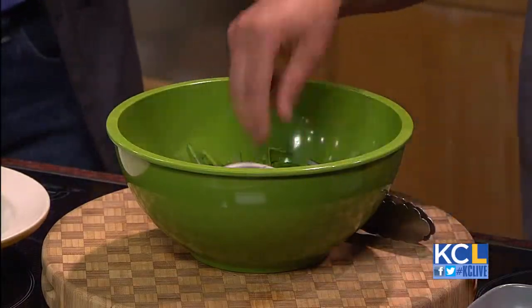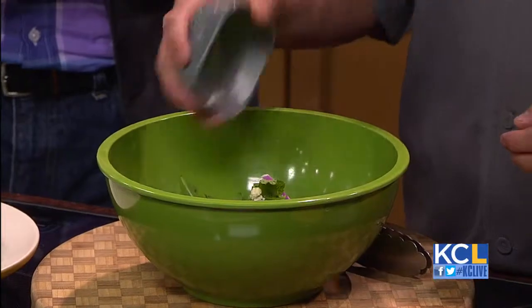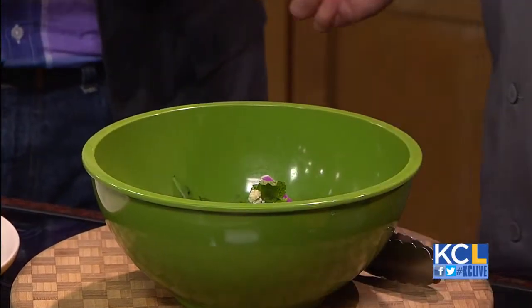What was your inspiration behind this? Peach season is here. We're getting them out of Georgia right now, but they'll be ready in Missouri in a couple of weeks — so that's kind of where we started. All peach, all the time. We've also got a guy named Bobcat who smokes some blue cheese for us. Blue cheese is my absolute favorite.